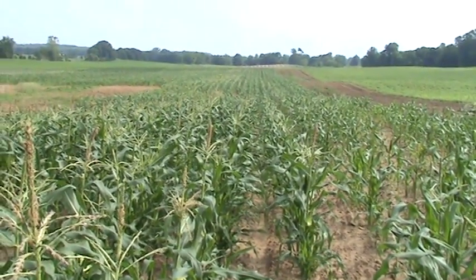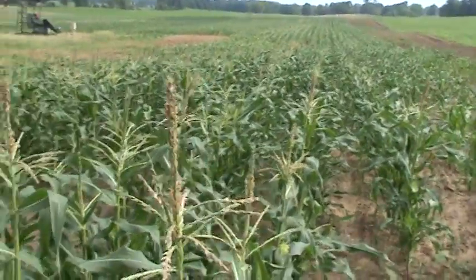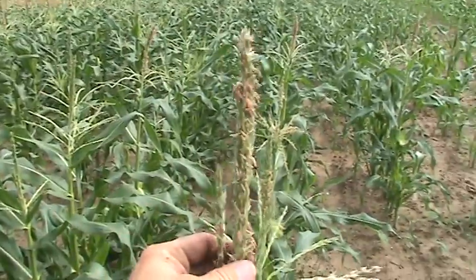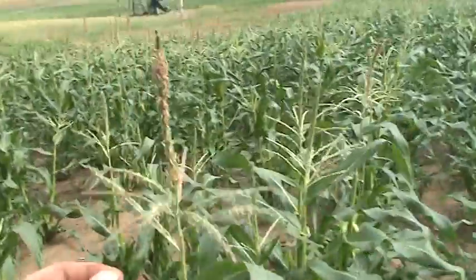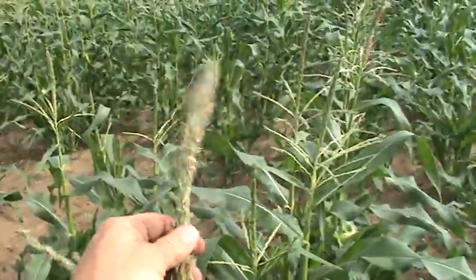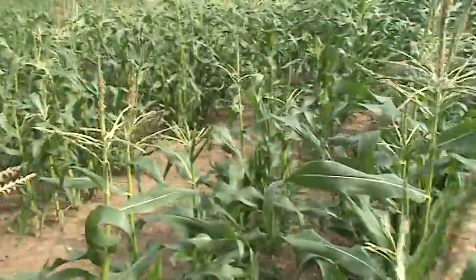This field is our first planted sweet corn field, and it just began tasseling here this week. It shoots out a tassel here — you see that's the part on top. And if I shake that, you can see the pollen floating through the air as I do that. You can see the pollen shaking off, and that's what happens when the wind comes along and blows the pollen along.